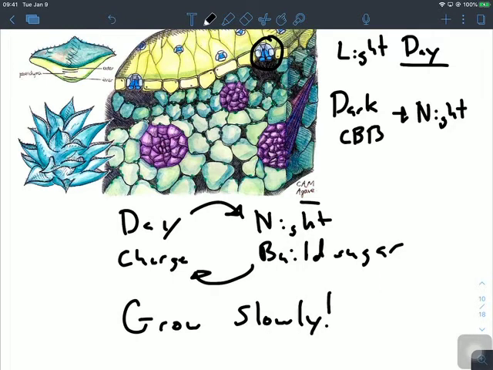Doesn't that explain why cacti grow so slowly? Why so many of our desert plants are not quick to grow? It's because of their metabolism on a molecular level. And hopefully that makes you appreciate how diverse and adaptive even a process so ancient and fundamental to life on planet Earth as photosynthesis is. It can be tweaked, improved, adapted, changed to better make use of different environments, so that way life can occupy more and more of our planet. Pretty cool, huh?